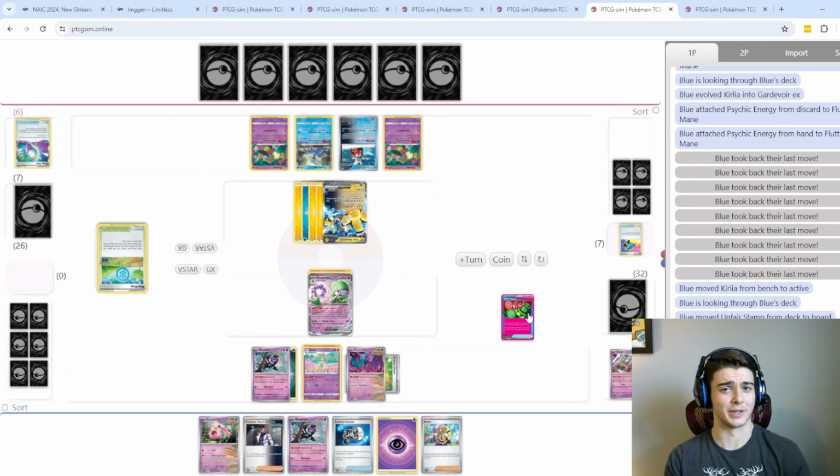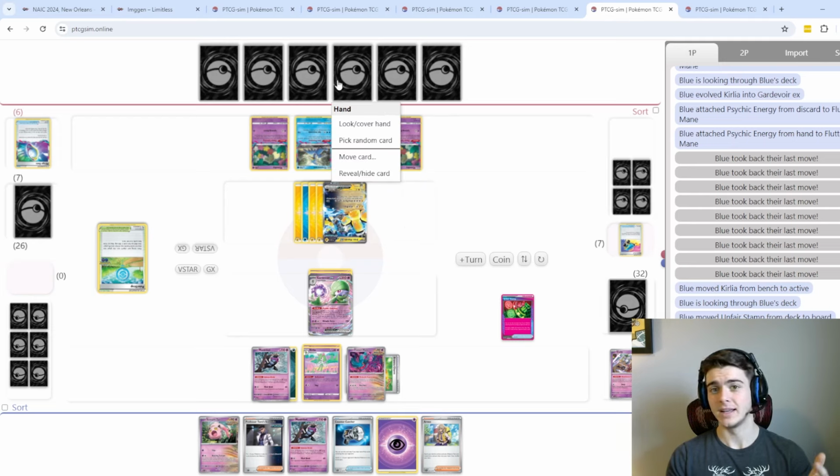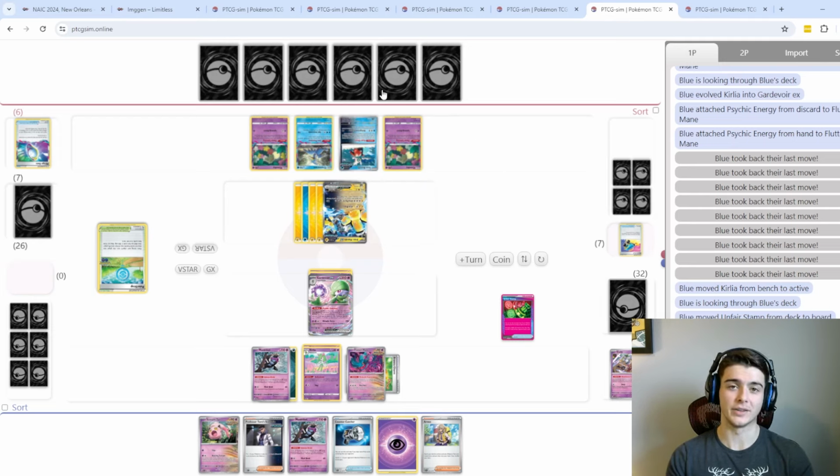This Unfair Stamp is really important, as if our opponent has like Prime Catcher, for example, they're going to be able to amp again, or Iron Bundle plus Lost Vacuum is also going to allow them to amp for two more, at which point we are going to be very far behind. But if you stamp your opponent and they do pull this off, the game is not completely lost. Say they knock out this Kirlia with Amp You Very Much.